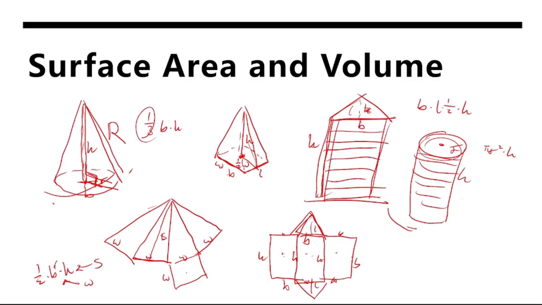The same thing works with cylinders. It looks something like this. Here's a circle with R, and H is actually here. Now, what about the width? The width is the circumference of the circle. So here is actually 2 pi r. So 2 pi r times h plus twice pi r squared.